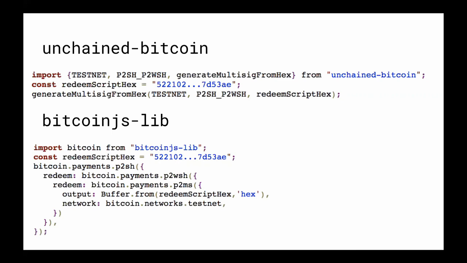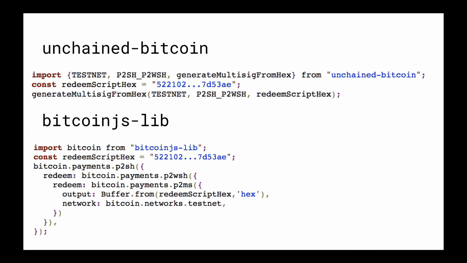Another example of something useful, especially for multisig: using native Bitcoin JS lib gets a little wordy, with too many functions and too many redeem scripts within redeem scripts. This is a particularly heinous example because it represents a P2SH-wrapped SegWit transaction. So it's one of the more complex multisig addresses you could hope to build. Comparing the top and bottom versions, you have to import a couple things in both. But in the Unchained Bitcoin library, we've wrapped this functionality to make it pretty easy to generate multisig addresses, even complex ones like these.